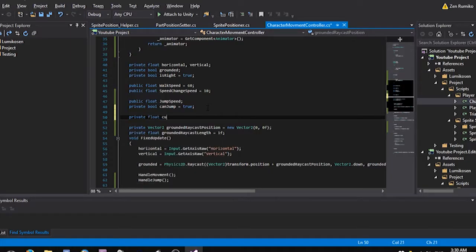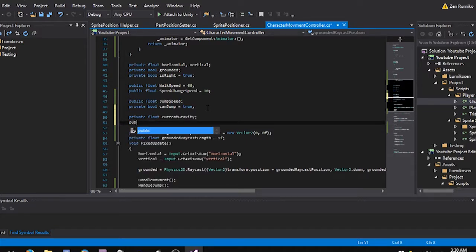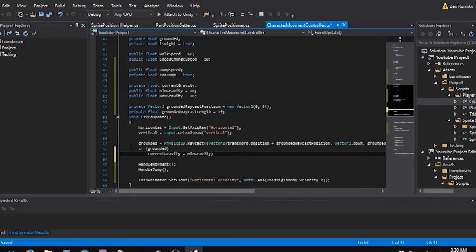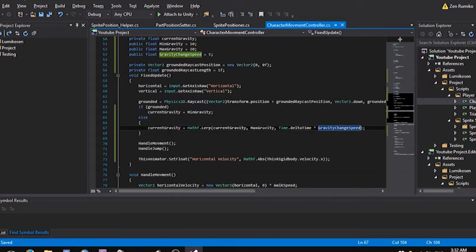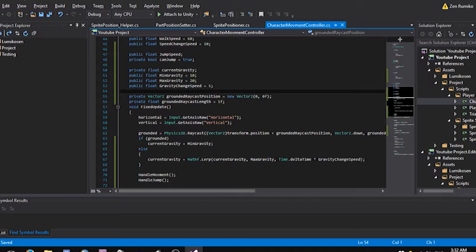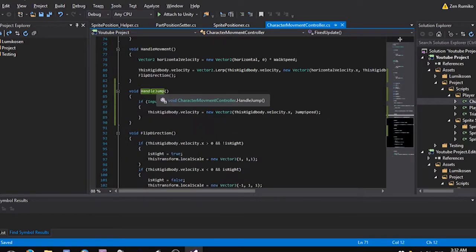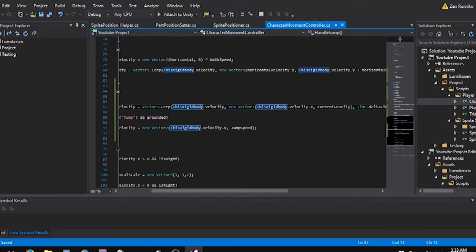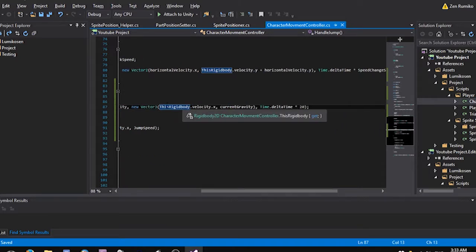Private float current gravity, public float min gravity, max gravity. If we're grounded, current gravity equals min gravity. Else current gravity lerps to max gravity via gravity change speed, which is a variable I also just made. Then in handle jump, which we should rename to handle up and down or something, if we're not grounded, then the rigidbody velocity lerps between the current velocity and a new velocity with the same x and the current gravity as the y at a speed of 20.